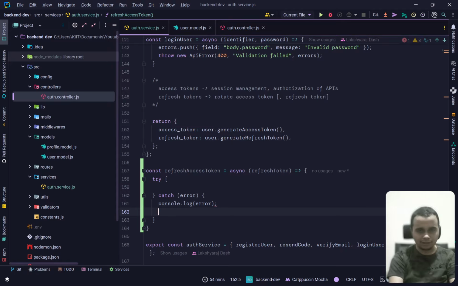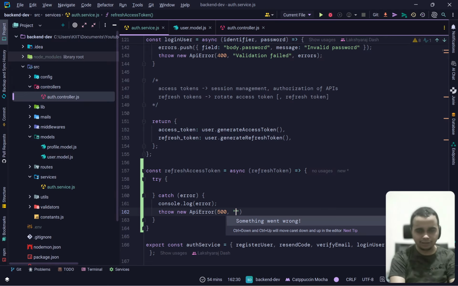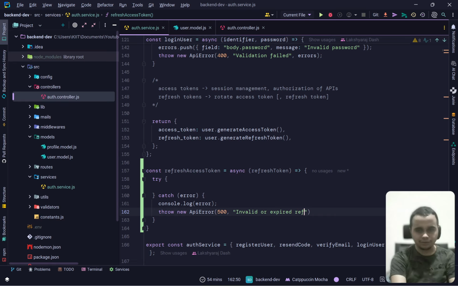Fine. And then I will do here throw new ApiError 500, and I will write here invalid or expired refresh token. I can send this one to the client. Invalid or expired refresh token.